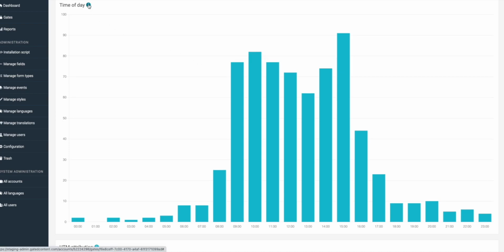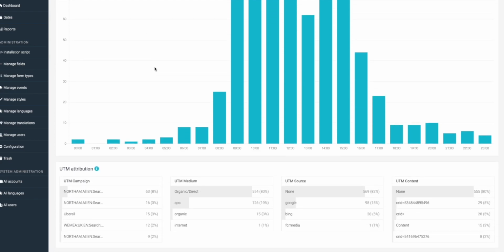If you need to understand any of the terms used in the reporting area, be sure to check the glossary. You can find links to the glossary in the info pips.